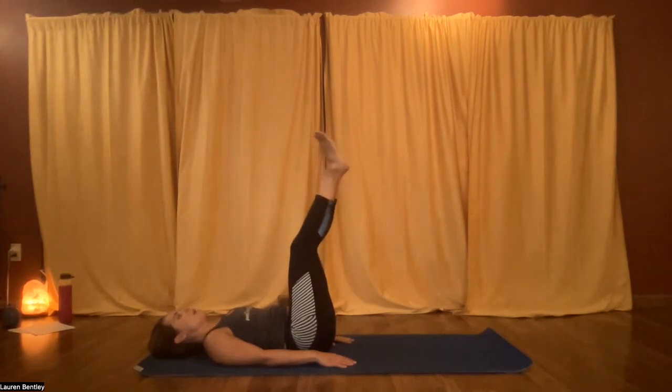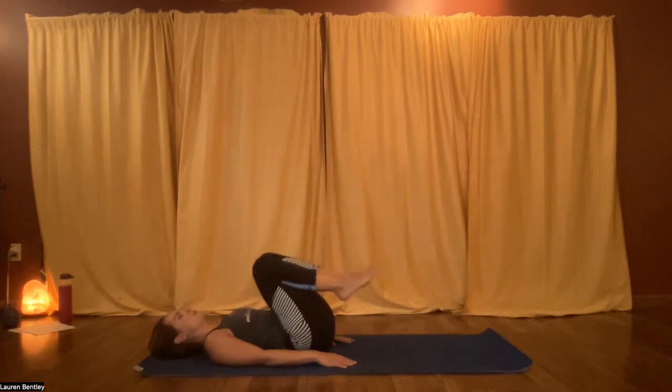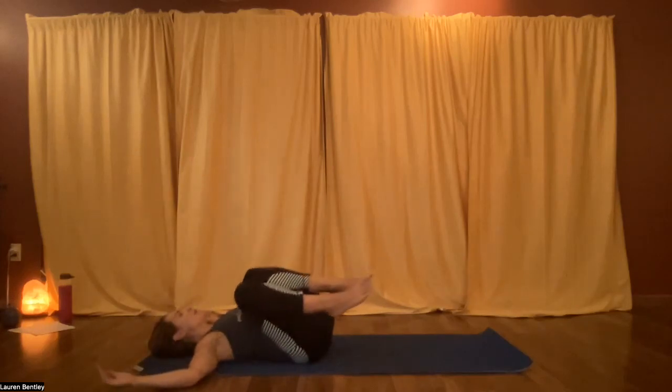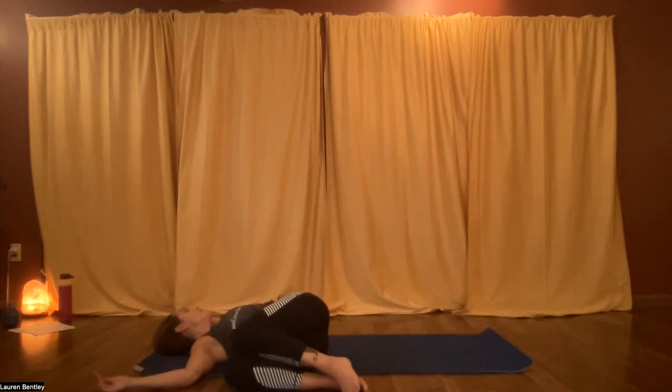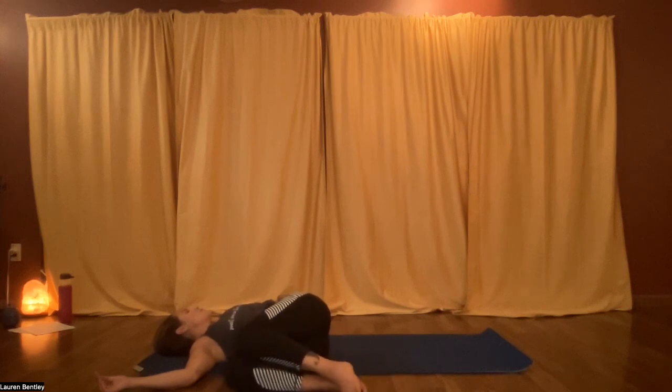And starting to come out of your inversion as you pull those knees back into the chest. Open your arms to a cactus. Let your knees fall heavy to the right. Look out over that left shoulder as long as the neck allows. Supine twist. The breath should still be full and deep here. If the twist feels like it's restricting your breath at all, just take those knees a little bit further from the upper body to come out of that twist slightly.